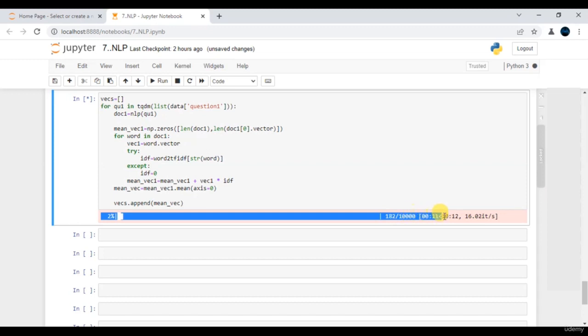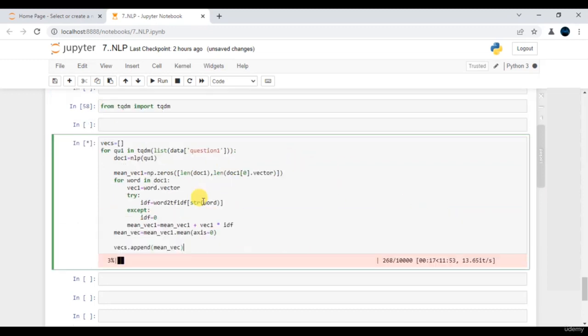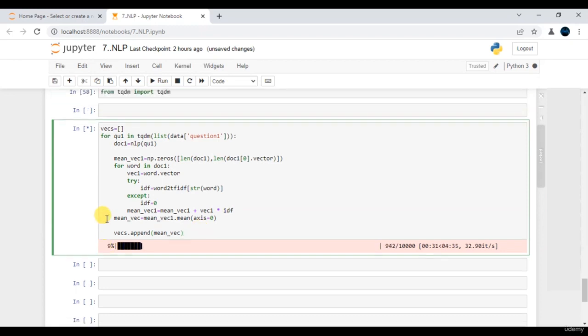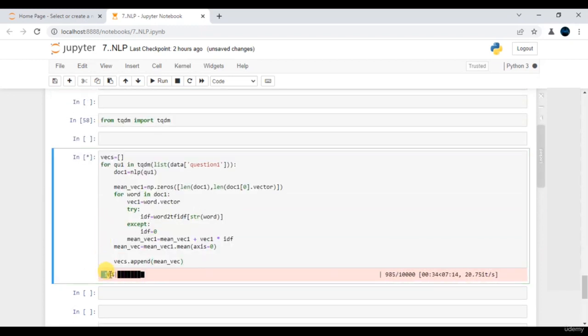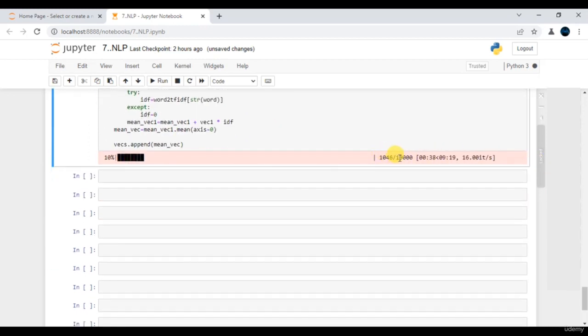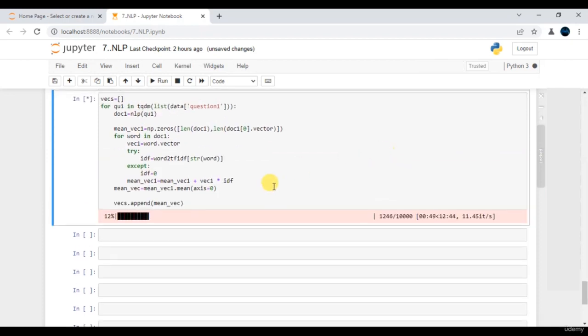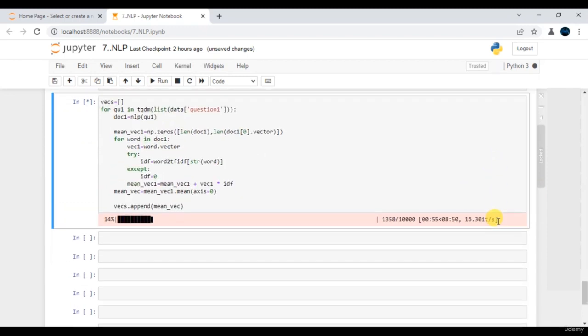Again, this progress bar may vary depending upon the specification that you have. Now it says there are total 10% iterations that successfully executed, and we have 10k data points. Out of 10k data points, probably close to 1200 questions or probably close to 1200 data points we have computed successfully. That's what it says, and it says 20 iterations per second. This is typically the speed that you have. This is what it is doing.